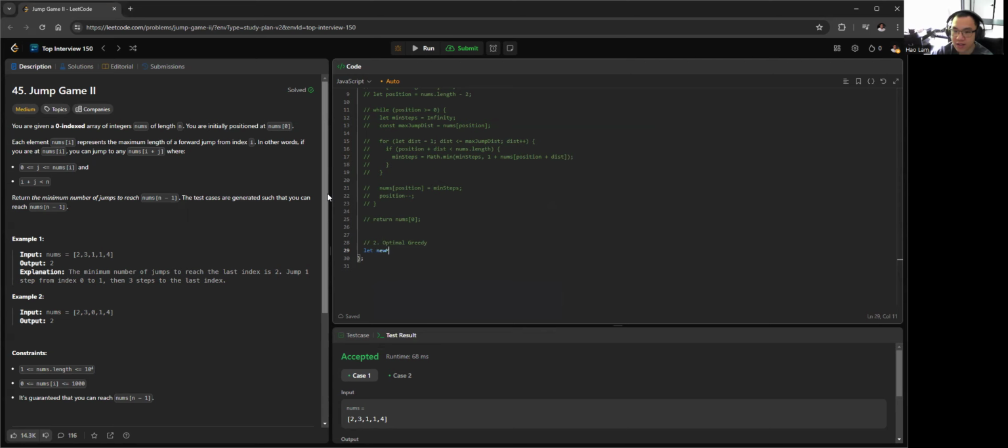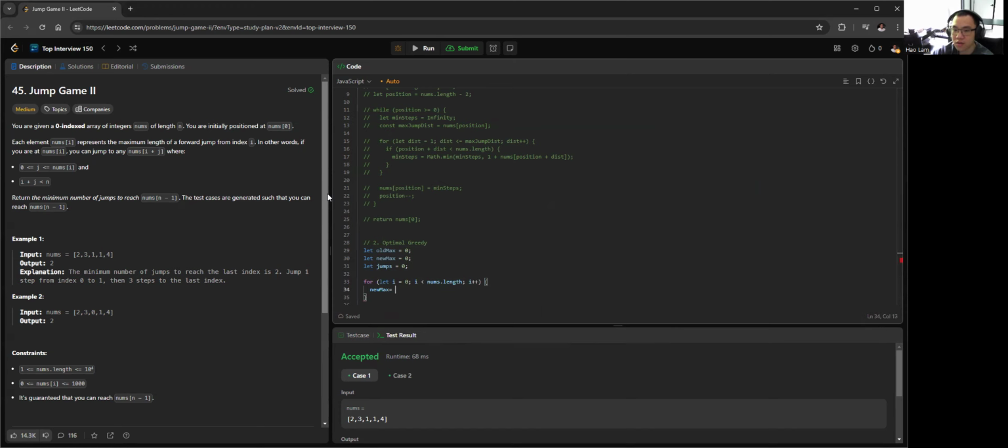So we can have a new max equal to 0 and jumps equal to 0, right? And the O max equal to 0 also. We can return the number of jumps later on. So for I equals 0, I less than the length minus 1, then I plus plus, right?